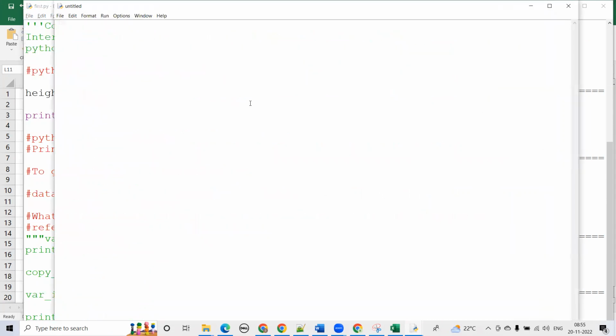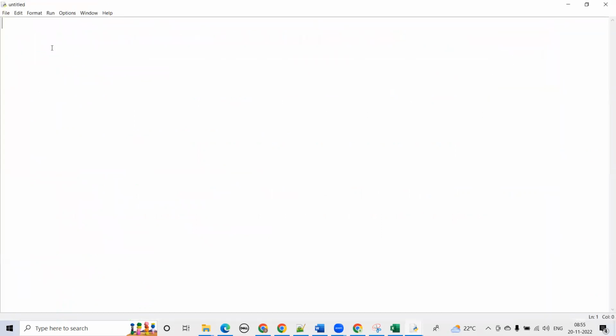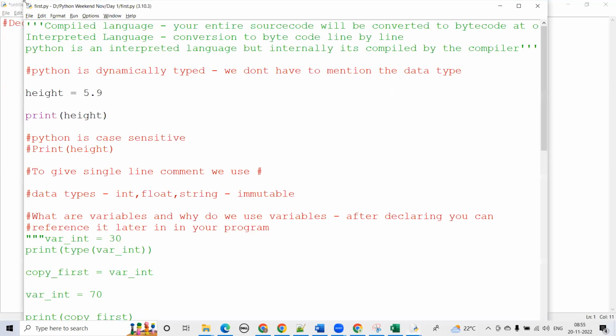Let's come to some functions now, string variables. This swapping can also be done for three variables at a time, like A, B, C to C, B, A. You can do it for any number of variables.